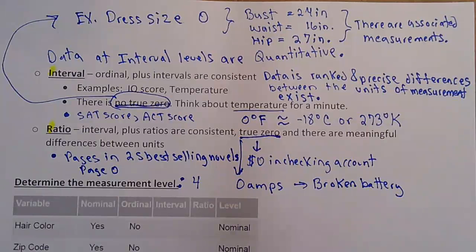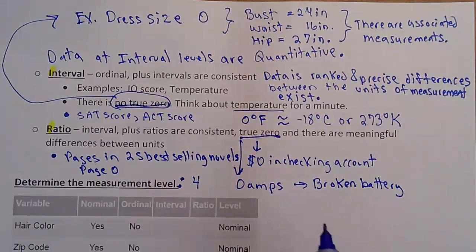Let's say they had a reference of page 0. Page 0 just means just that, page 0. There's no other meaning behind that. I know it's unusual to have a book with a page 0, but that's besides the point. This page 0 would mean just that. Does it mean page 0, or is there some other subtle meaning behind that? So no, that would mean page 0, a book with a page 0 on it. Okay, so that would be ratio.